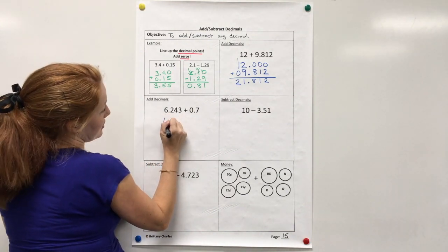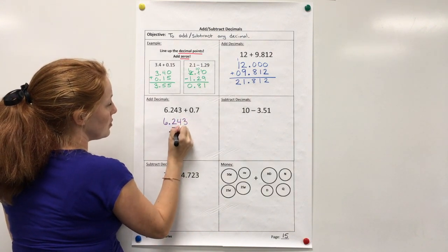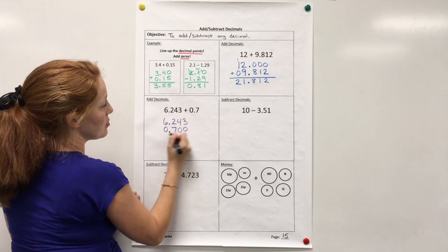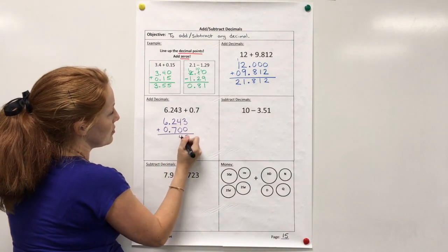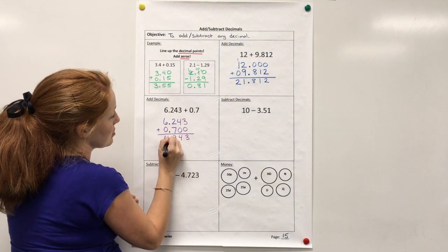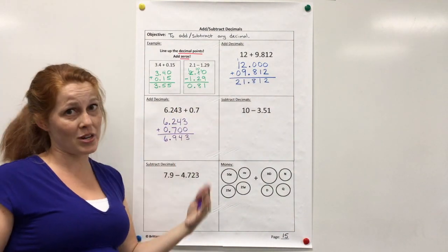All right, so again, line up the decimals. I'm going to add 2 zeros, and I'm adding, so 3, 4, 9, put your decimal, 6. All right, subtracting, again, same exact concept, but you need to subtract.